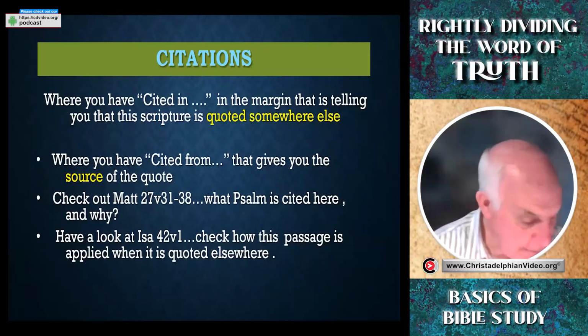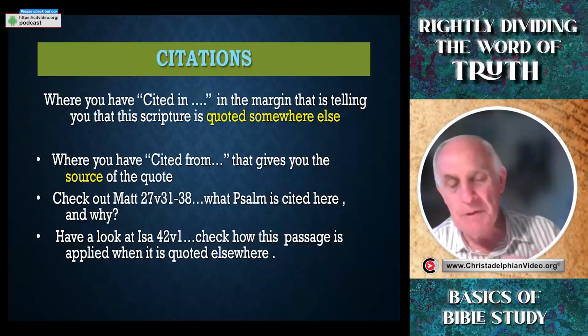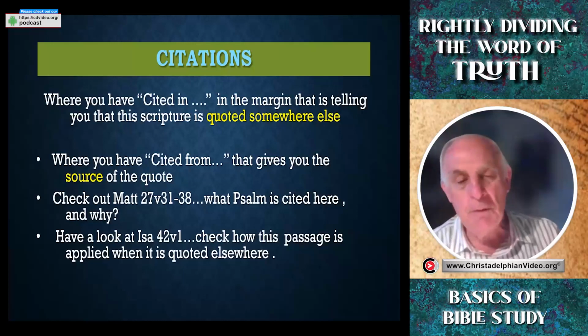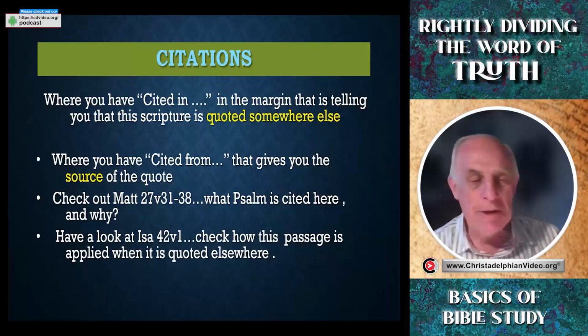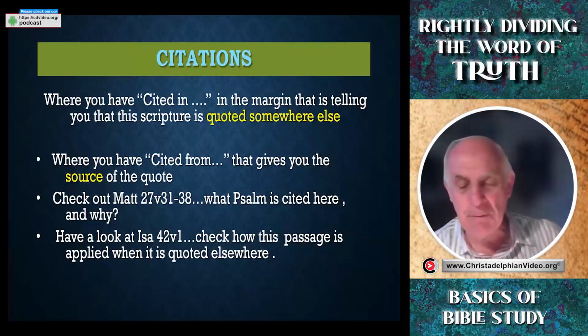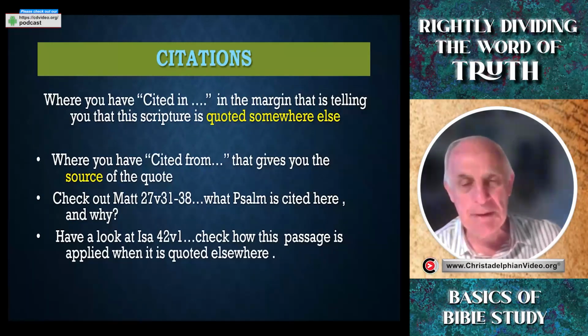There are sections of Isaiah 42 that the Apostle Paul applies to himself. So again, when you see a "cited in" in the margin, always go to the other end of the passage, or go back to the source of the passage, and just see how it's quoted, in what context, and whether there is more than one application being made. So citations or quotations are very, very helpful, because this is the Bible verifying itself and using itself for further expanding the thoughts of God.